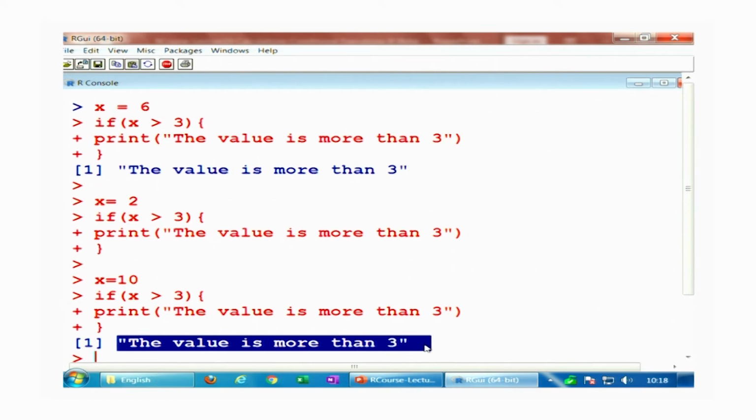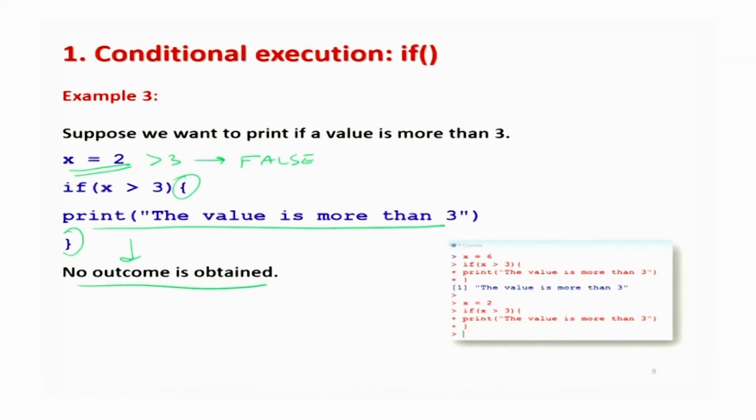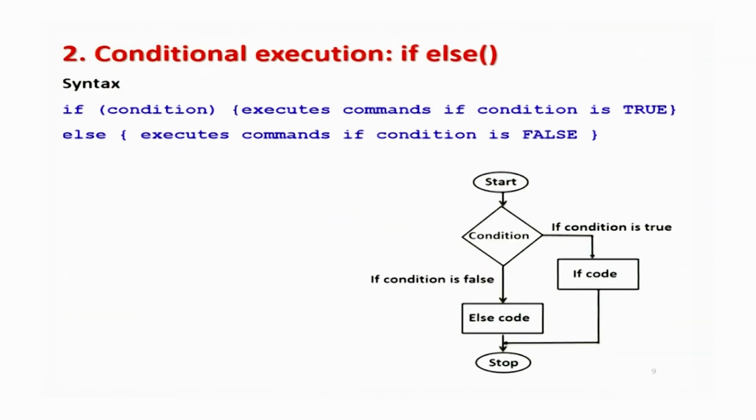It is also possible that you can also write what is the value of 3. These things we are going to learn in the forthcoming lectures, that you can write that the value is more than 3, that is okay, but what is the value which you are trying to compare. So, you can also print the value of x, but that we leave for the future lectures, right. So, now you have understood how this if condition is going to work.